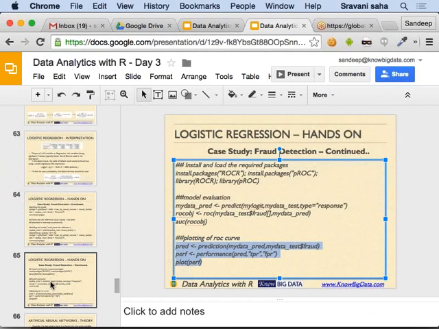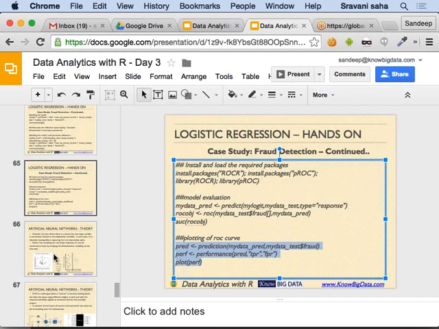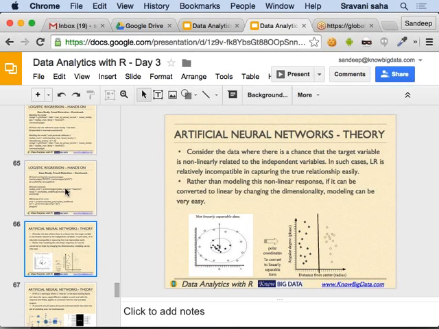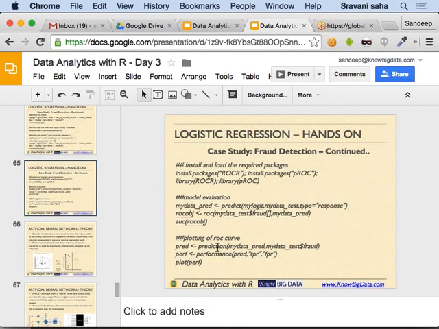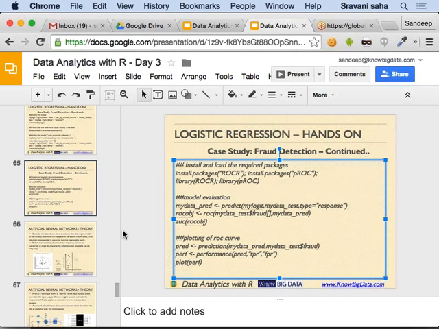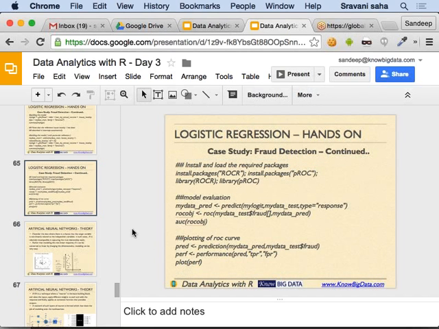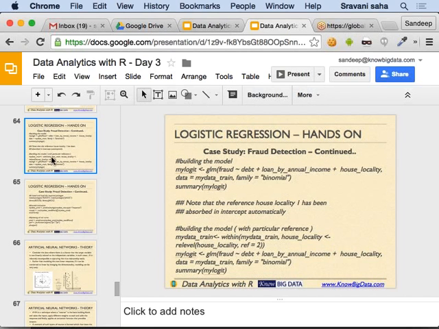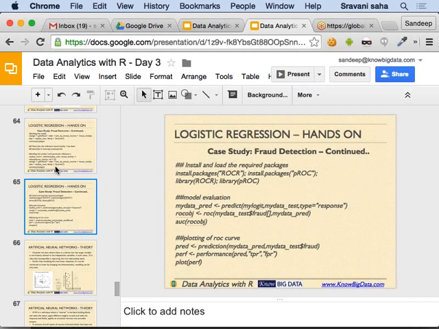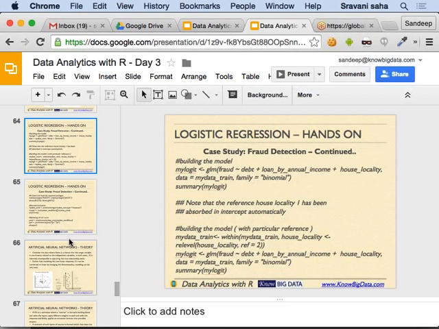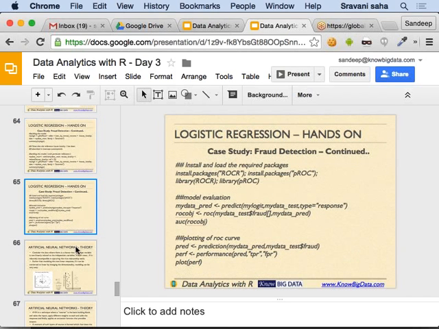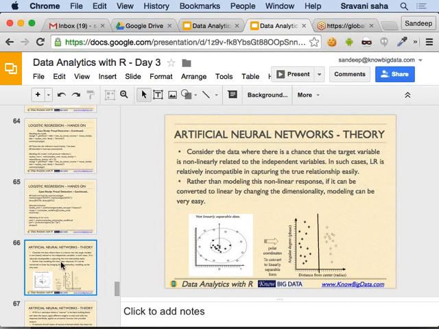That means it's 50-50. So this way you can do your performance analysis of the model. It's not a great model, but it's still giving some results. It's doing 50-50 analysis. Maybe if there is more data, then it will make more sense.